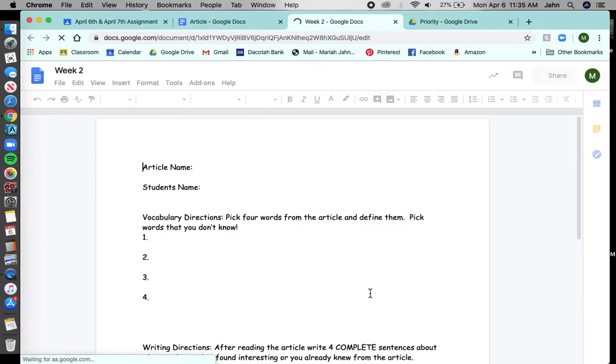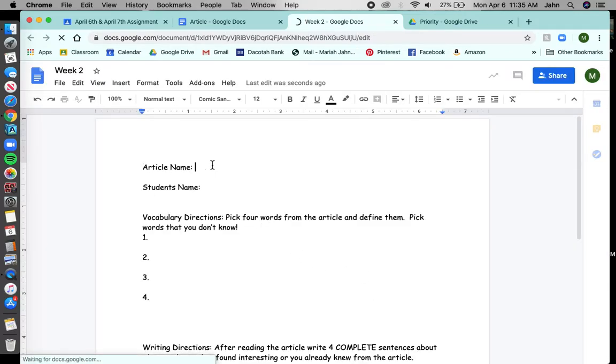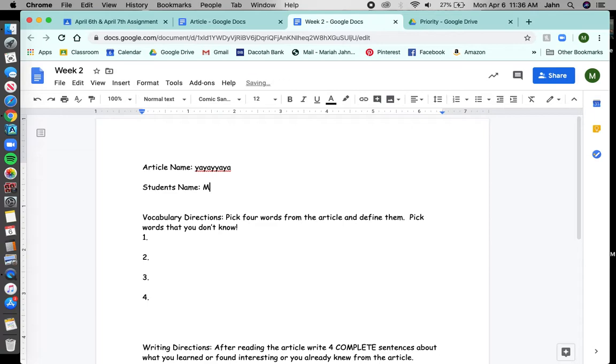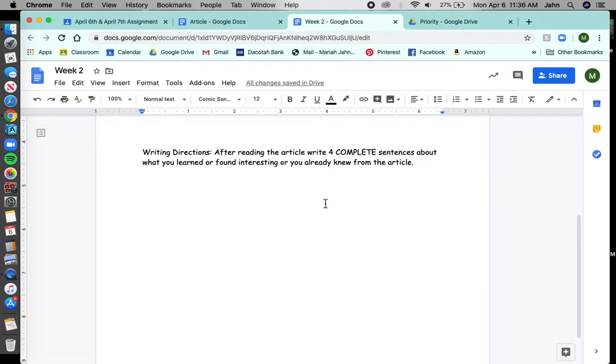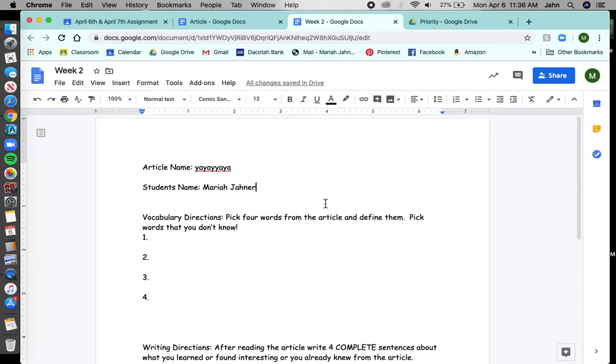Now it will bring up your copy of the assignment. Once it loads, this will be the copy that you will do your assignment on. Okay, so once you've read the article, you're gonna type in article name, okay, your name, and of course complete the assignment. Now when you're done, the nice part about Google in general, is that all of your assignments that are on Google like this, they automatically save. Okay, so you should be able to exit out or click back and it will automatically save, and I will show you how you will get there to find it again.